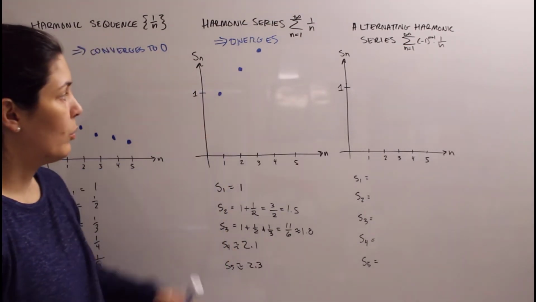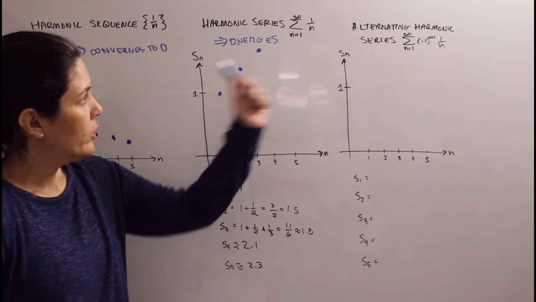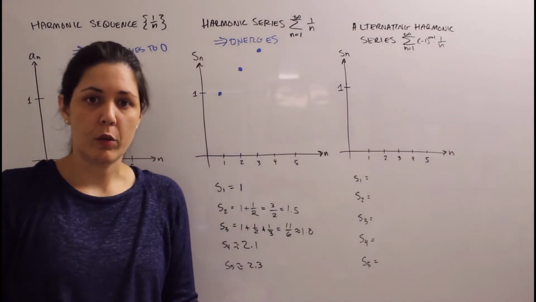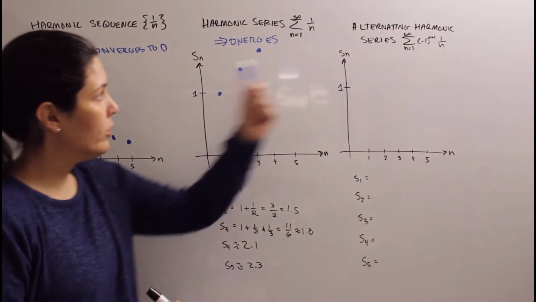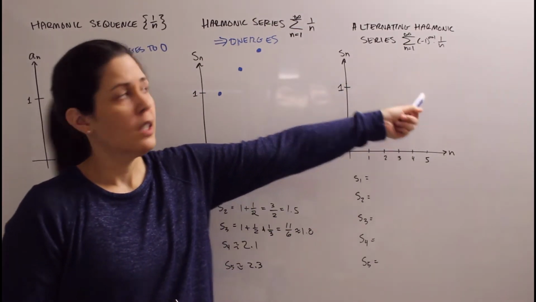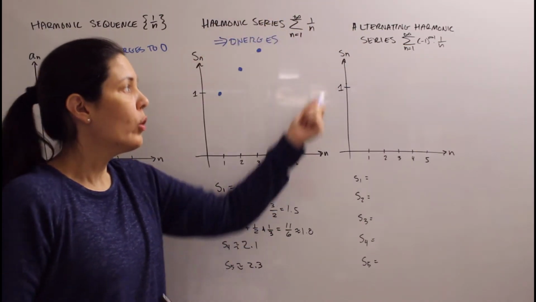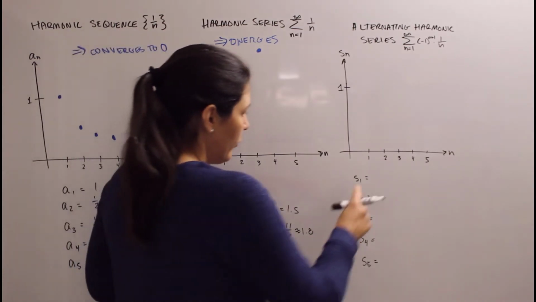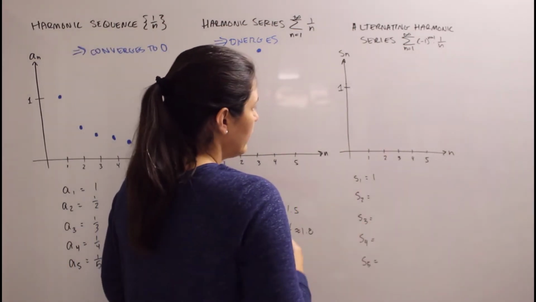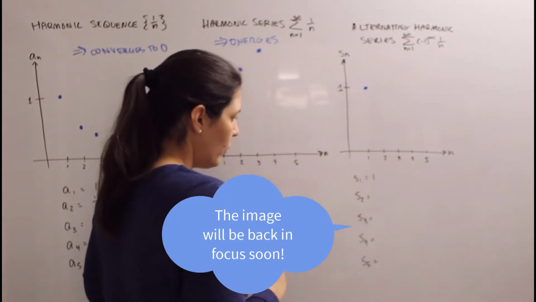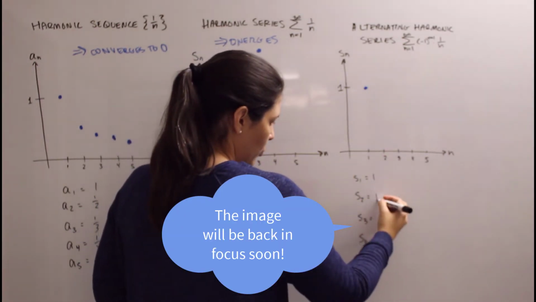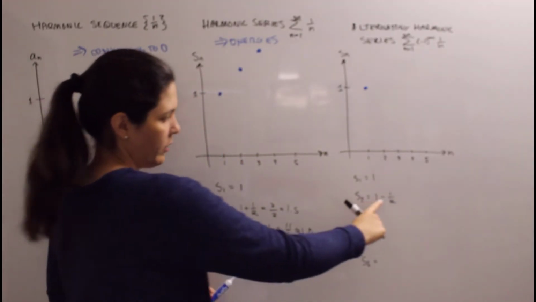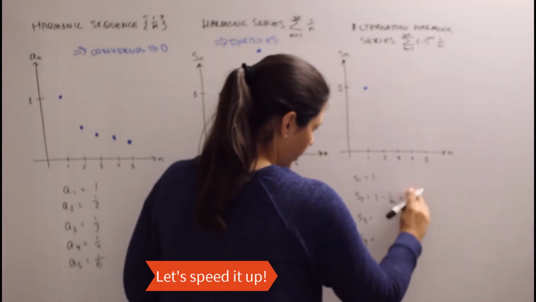All right, and there's a visual for why. It's going to just keep going. We just found out that the alternating harmonic series did converge. So the harmonic sequence converged, the alternating harmonic series converged, but the harmonic series that was not alternating diverged. So let's see what happens over here. My first partial sum is just 1. My next partial sum is 1, and then alternating, it becomes a minus 1/2. That's just 1/2, not 1.5 like this one, so 0.5.